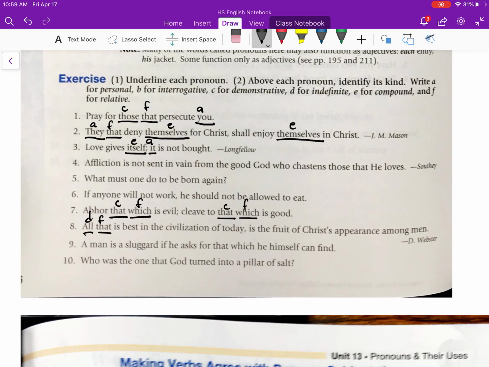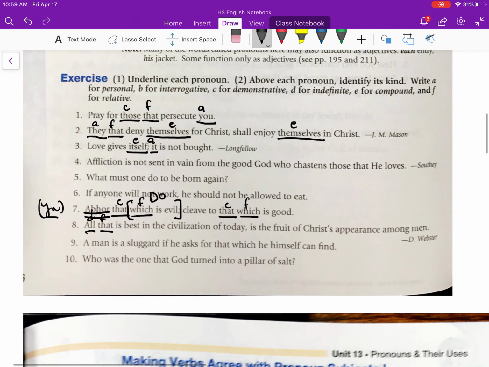Notice that here in number 7 we've got our main verb right here, abhor. Now, who or what abhors? You abhor. It's an imperative sentence. You abhor, and then that which is evil. And so in this case, this is the Russian doll effect here. We've got this clause right here, which is a dependent clause: abhor that which is evil. This entire clause that I've just bracketed is operating as a direct object, right? That's what we're abhorring. But inside of that clause, the word which is a relative pronoun that is introducing that dependent clause.